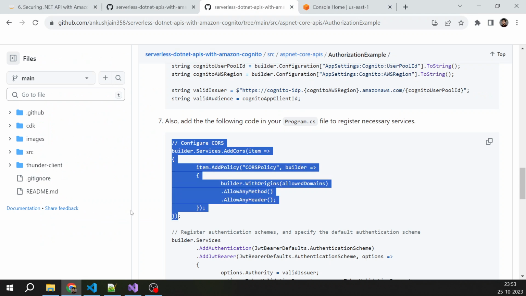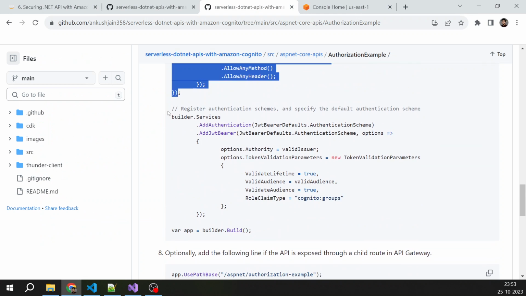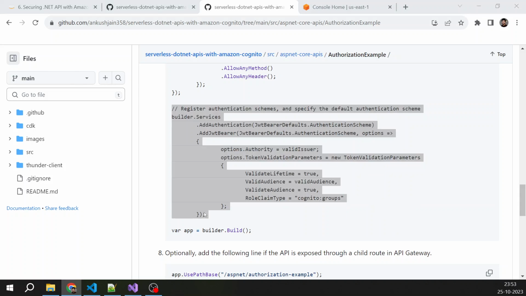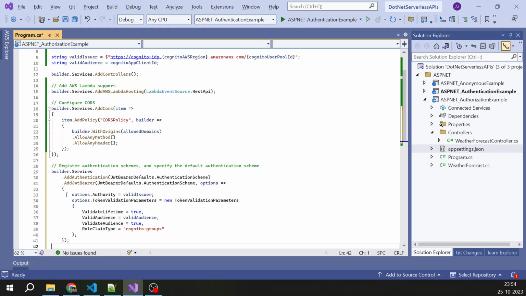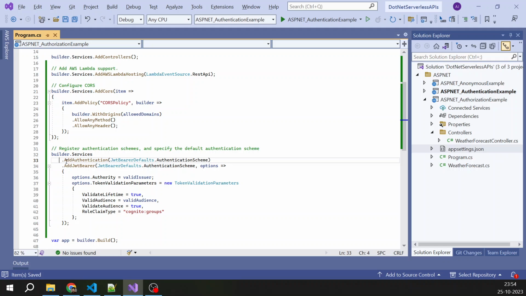Now moving forward, this is a very important and crucial part, the heart of security. Here we are adding the AddAuthentication call, and after AddAuthentication we are adding AddJwtBearer, because once we add authentication, it will inject the authentication services, but it doesn't know which authentication to use.